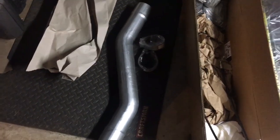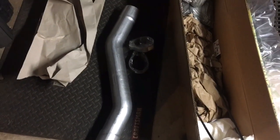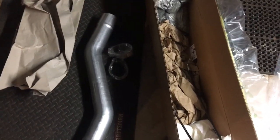I was looking at getting an exhaust system, but I didn't really want to spend the money on a stainless steel exhaust quite yet. Actually, if this muffler delete pipe that I got from Riff Raff Diesel improves my fuel economy and gives me a little more sound, maybe I'll just buy a nice exhaust tip and call it good there.